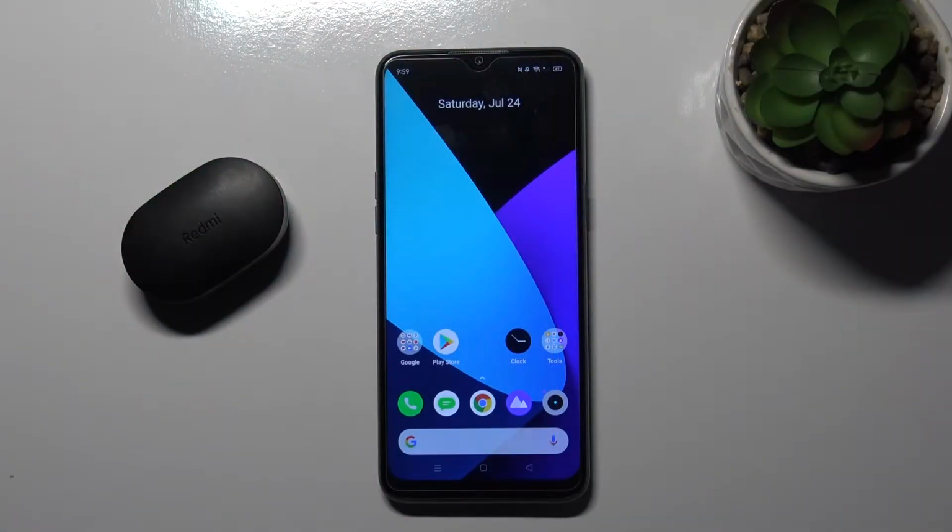Welcome! Today I'll show you how to connect XIAOMI AirDots with your Realme 6i.